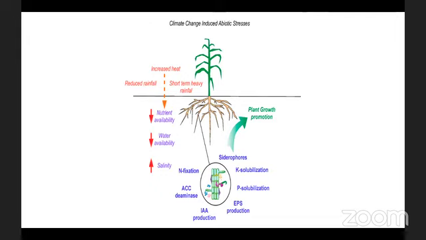So if our plant is already facing problems like reduced rainfall, increased heat, and short-term heavy rainfall, which nowadays we can experience, it is actually adversely affecting the crops. We can see in the news also that short-term heavy rainfall is completely devastating for seasonal crops, and ultimately leads to reduced crop yields and farmer economic loss. So if these stresses are imposed on the plant, ultimately the plant will not get nutrients and water, and salinity in the soil increases. So how can we cope with these particular stresses?